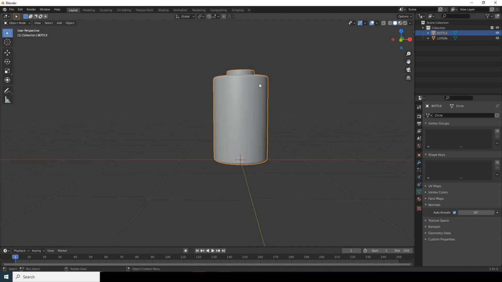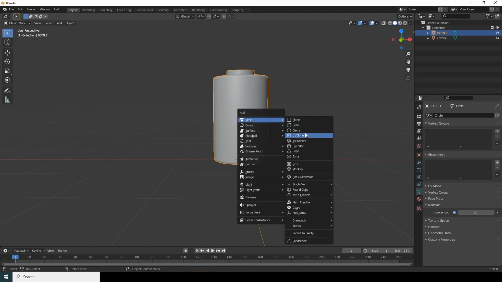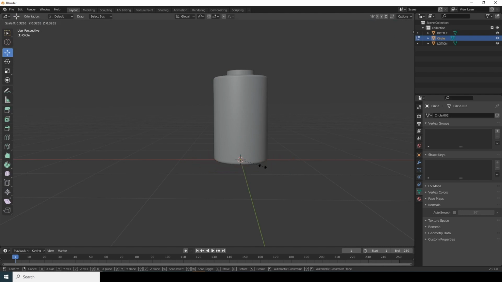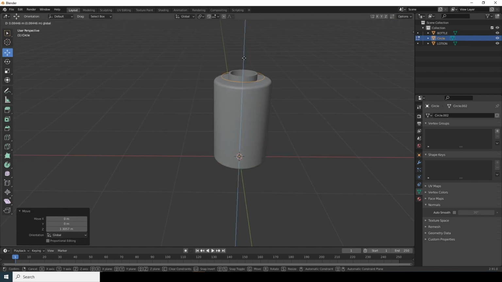Now let's model a cap. So for that, let's add a circle again. So Shift A, add a circle. Tab, let's scale it, let's make it smaller. Let's move it right over here. Maybe a little more smaller.